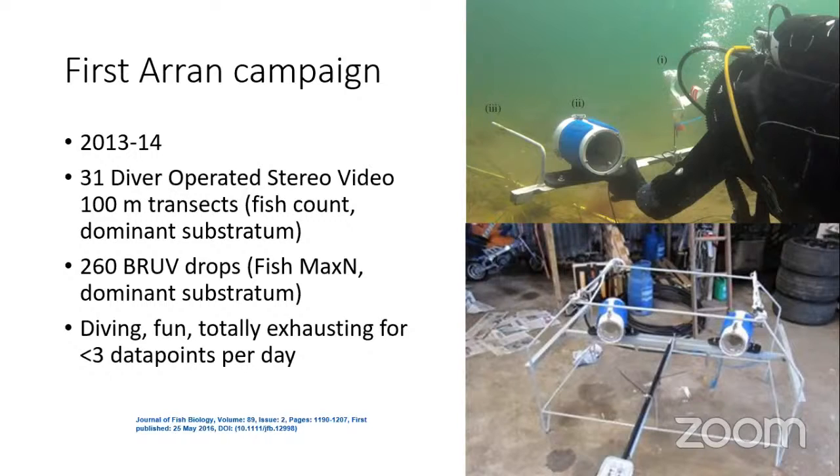In the first year, we did a mixture of diver operated video and BRUVs. So 31 diver operated stereo video transects, 100 meters long each, counting the fish and working out what the dominant substratum type was. 260 BRUV drops, and then for each one, max N, the maximum number of fish seen in the field of view at any one time, and then what the dominant substratum was, so the substratum that covered the most of the frame.